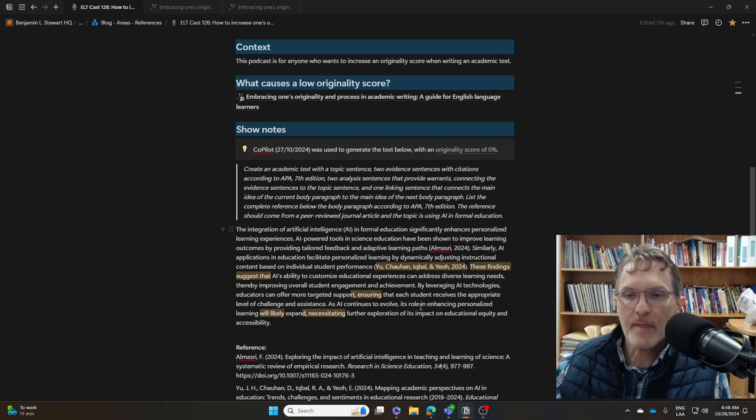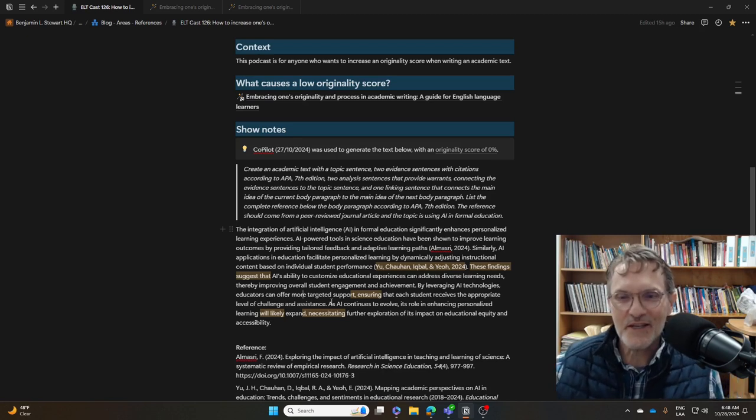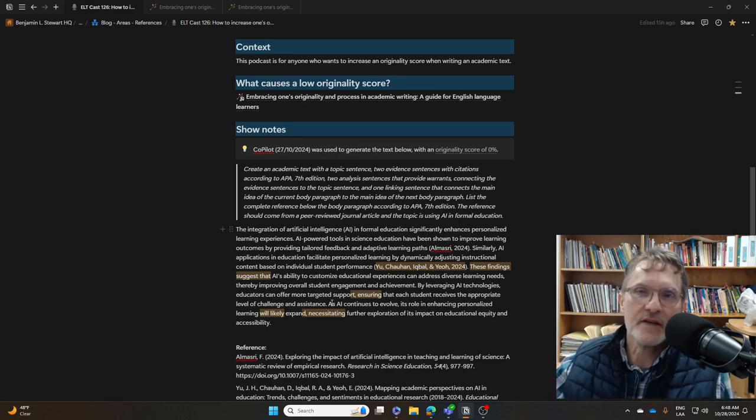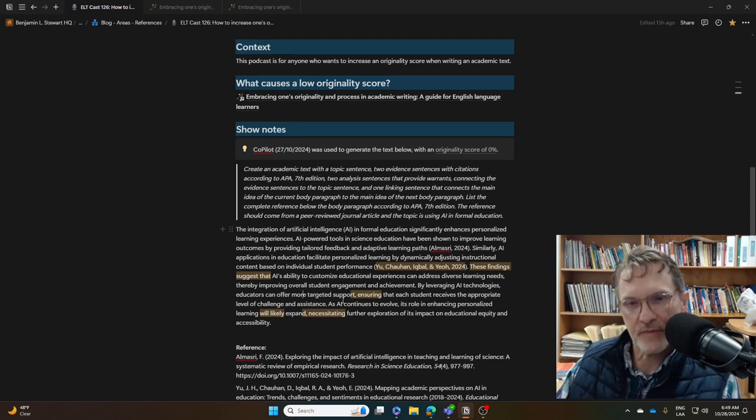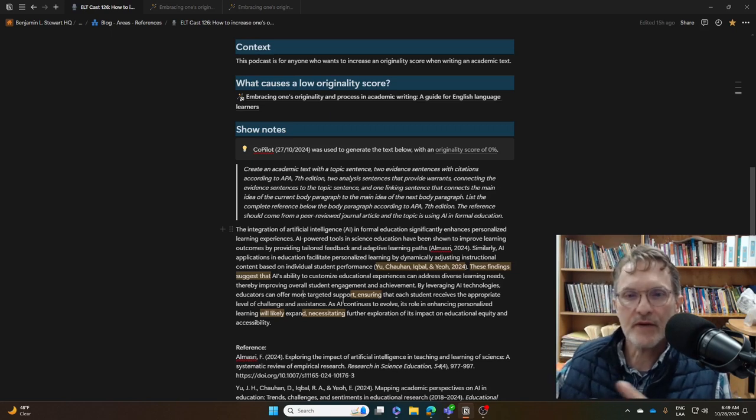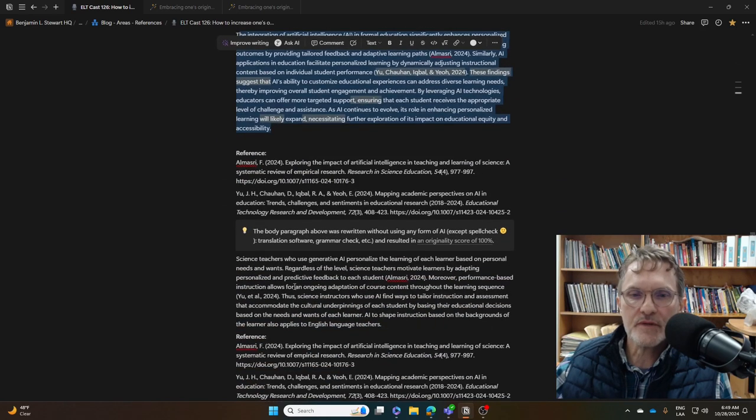and for the most part, I would avoid any kind of comma followed by a participial phrase. This is very common when using AI, and it overuses, in my humble opinion, the comma followed by the participial phrase. And we can talk in class about how to reword that, some alternatives to how you can say basically the same thing without having to overuse the comma followed by a participial phrase. But here we have a paragraph that was generated by AI with the references, and below I have my version.